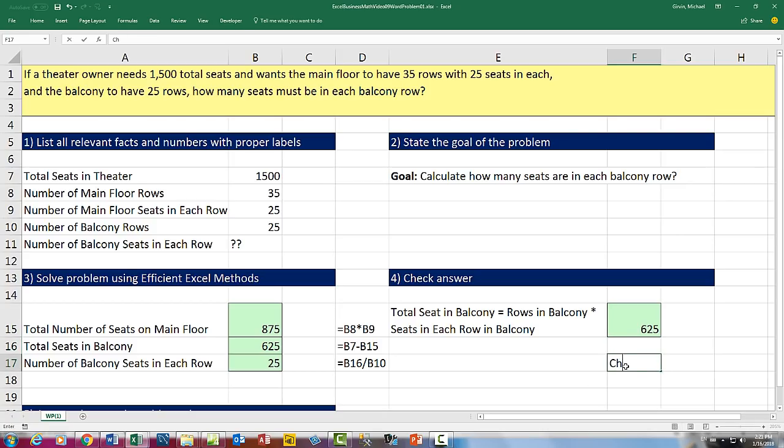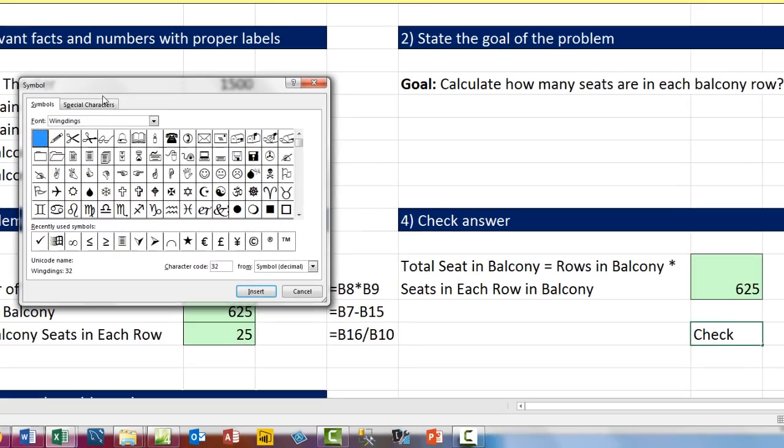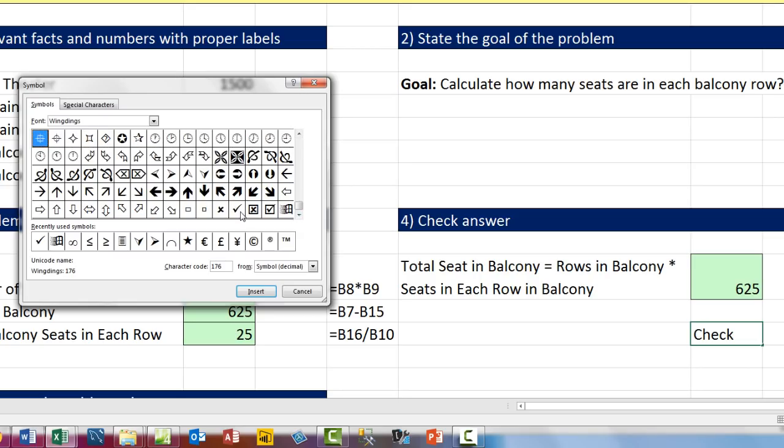Now I'm going to put the word check and a space, and I got to show you something cool here. We can go up to the Insert Ribbon tab. Notice everything is grayed out except for one thing. That's because I'm in edit mode over here, but I can click on Symbol. Now, you might have to click the drop down for font and find Wingdings. You also are going to have to search through this list of Wingdings, but there's some pretty cool things. I'm using my down scroll, and there at the bottom is a check.